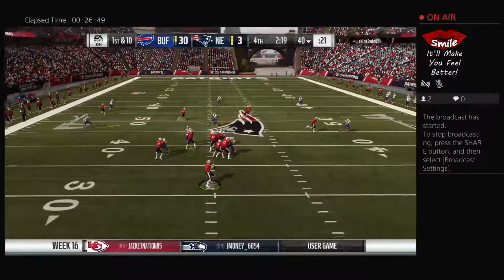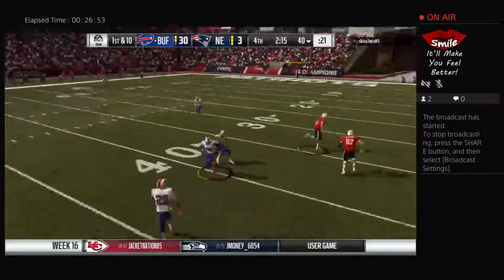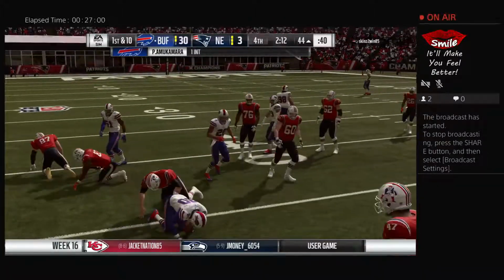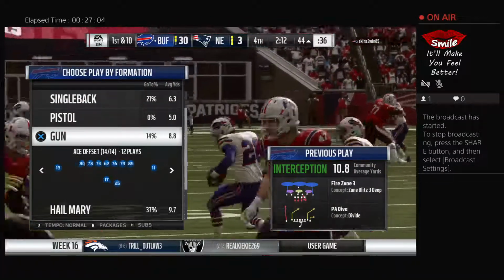Try to shake off the interception. He'll look to throw. Flush to his right. And Brady is going to be intercepted a third time. Picked off by Prince Amukamara. And the return comes to a halt right at the 44-yard line.